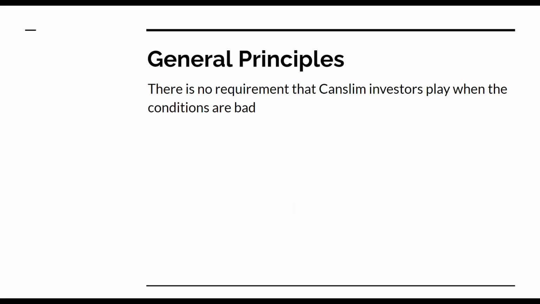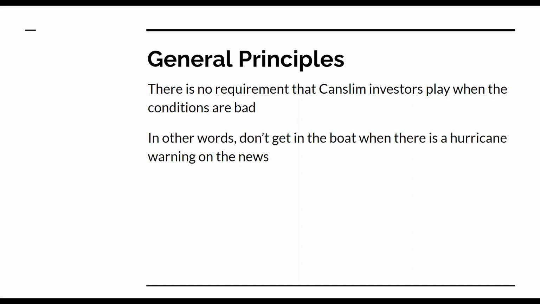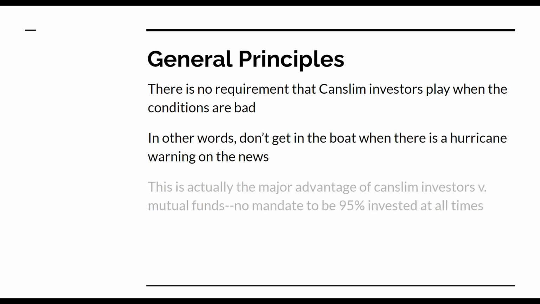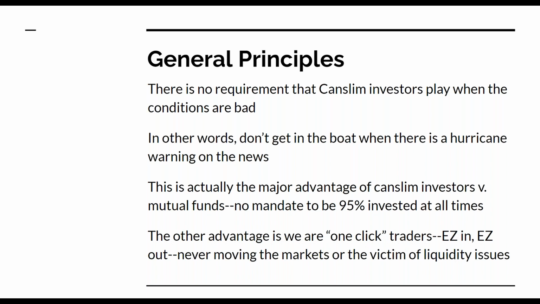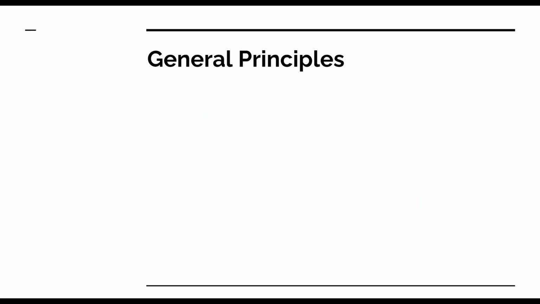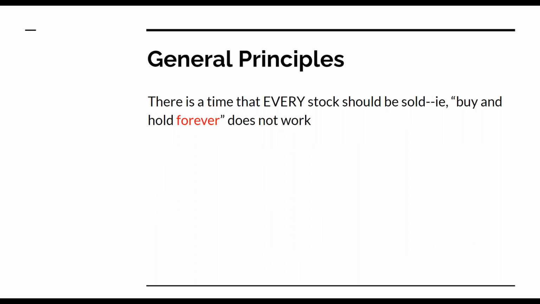Other general principles, there's no requirement that Canslim investors play when the weather conditions are bad. So don't get in the boat when there's a hurricane warning on the news. This is one of the major advantages that we have. Mutual funds have to be 95% invested at all times. We don't have that rule. The other advantage we have is we're one-click traders, easy in, easy out. We're not moving the markets. We're not the victim of liquidity issues. We don't have any problems getting out if we're investing in proper Canslim stocks.